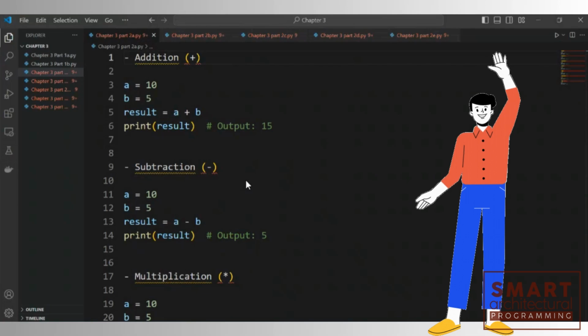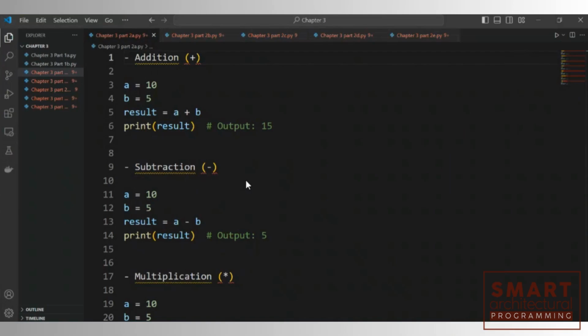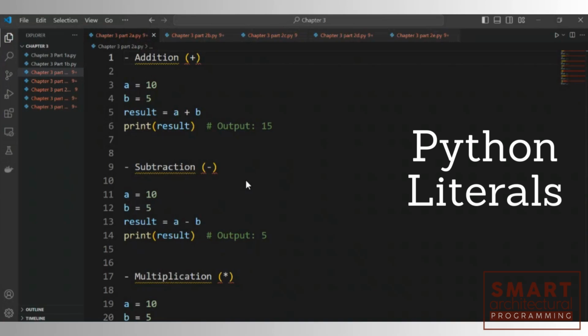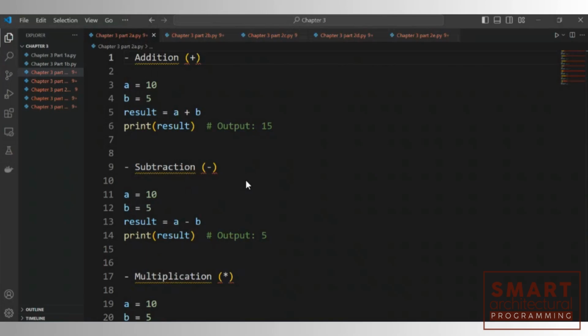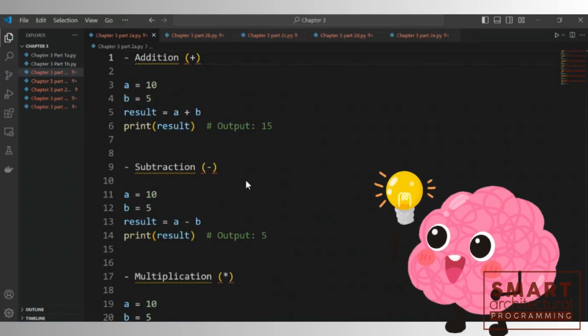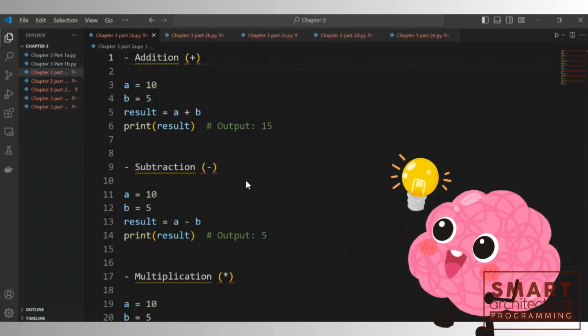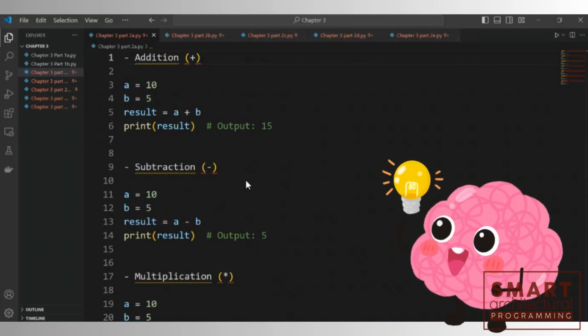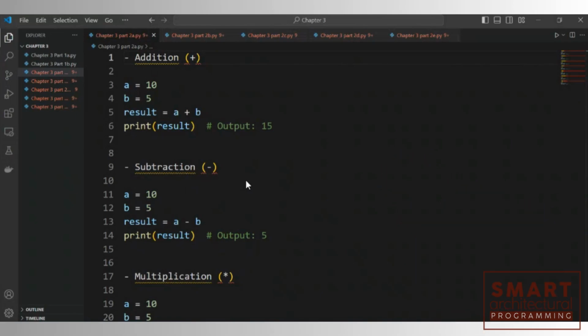Welcome to video number 2 of chapter 3 for the book Coding Python for Beginners. In the first video of chapter 3, we went over Python literals. And as with literals, which are basically more of a terminology aspect of Python, the next thing we're going to move on to is also something that you use every day. You're probably familiar with them, but you don't know the exact terminology used in regards to those aspects of Python. So we're moving on to operators in Python.